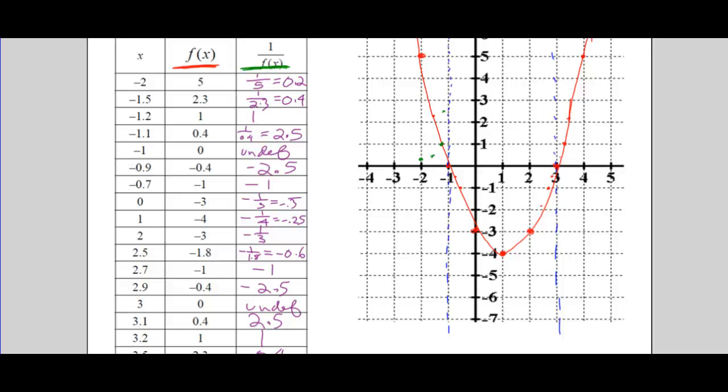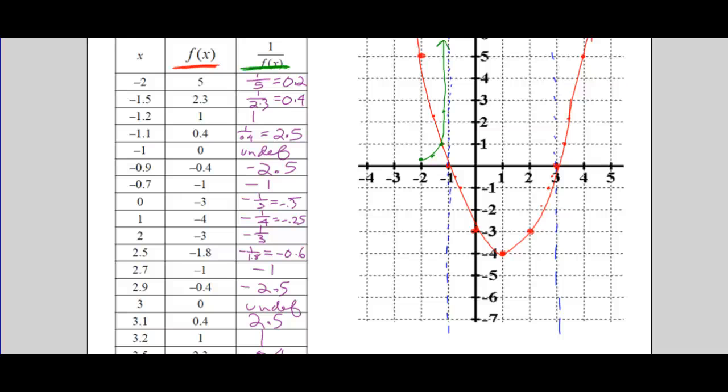Just to say, if I know that point is 5, then I know the reciprocal is 1/5. If all they gave me was the graph and I didn't have the table, I'd just have to estimate that. I'm not really sure of these other points, but I know this point has a y value of positive 1, so the reciprocal is going to be positive 1. Then I can see that at negative 1 it's undefined, but what's happening is it's doing this. I've drawn in the asymptote line at the restrictions, because I know that x cannot be negative 1.